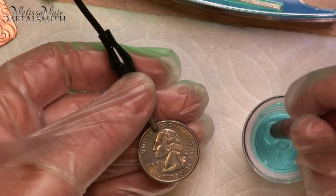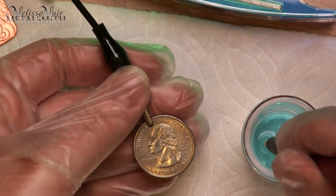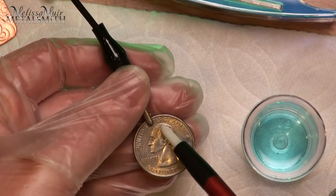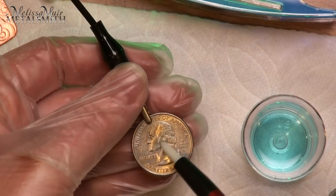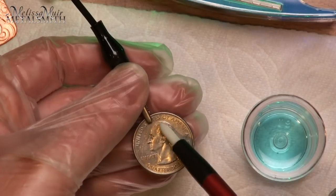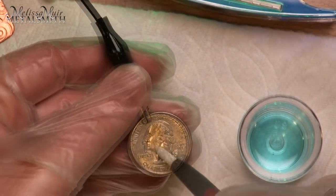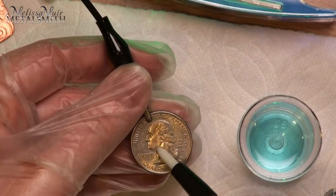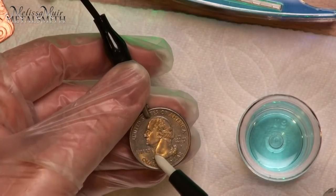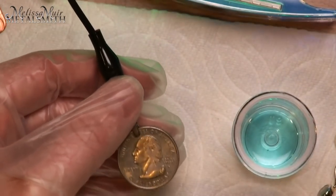I'm going to use the alligator clip to hold on to this quarter, then take my pen, dip it into the solution to soak some up, and just rub this onto the face of the quarter. Hopefully you can see this — it is starting to put a little layer of gold. What happens is there is actually gold suspended in this liquid — you can see that little bubbly action happening right there. I'm just going to keep rubbing until I can see that I'm no longer laying down any more gold, then re-dip to get more and continue. Doing a plating like this is going to be extremely thin, so this could very easily be polished off if you're not careful. You don't want to do any sanding, soldering, or anything like that after you've done this — this is one of your final steps. When completed, you simply rinse it off in water.